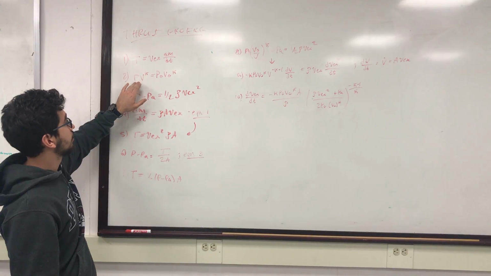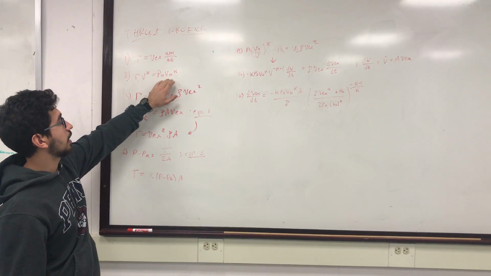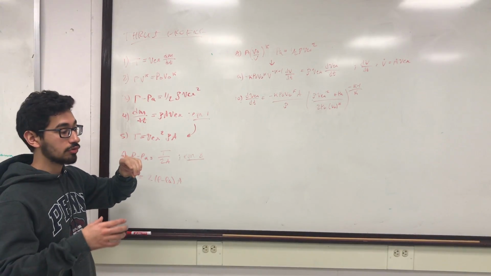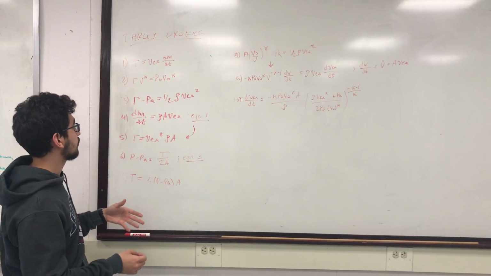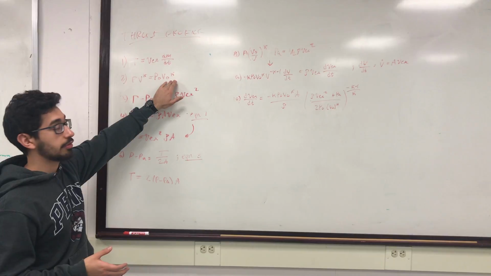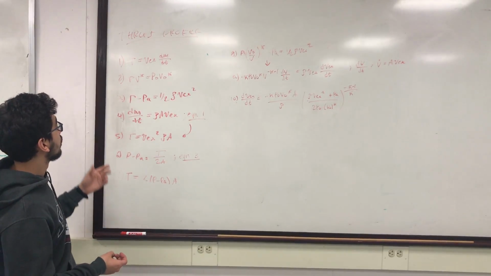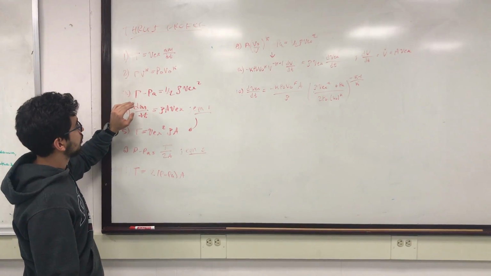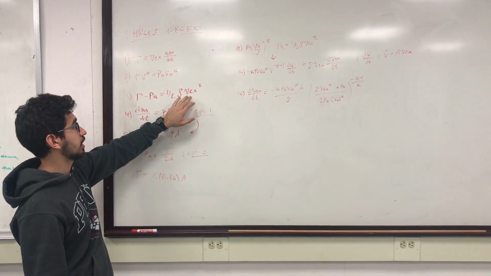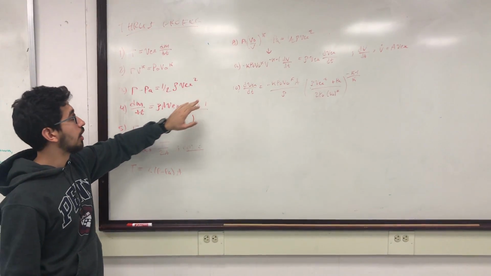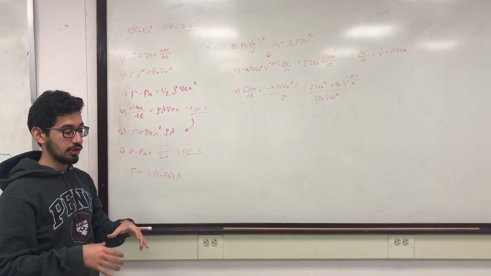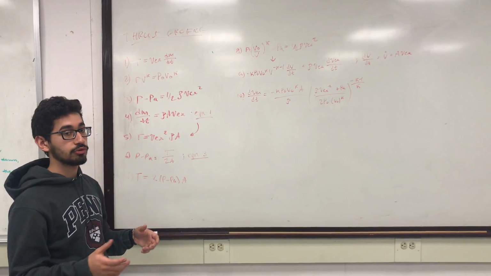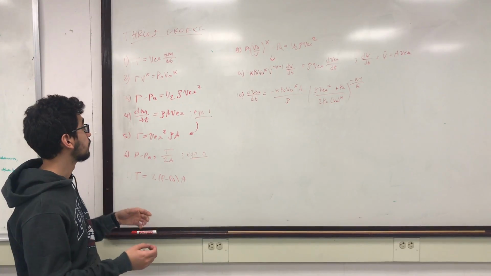So we could just say that PV^K equals P_0 V_0^K, where P_0 is the initial pressure inside the bottle and V_0 is the initial volume in the bottle itself. And of course, since this is an adiabatic process, K is 1.4. From Bernoulli's equation, we saw that P minus P_A equals 1/2 rho times nozzle velocity squared. There were some other components, such as the velocity of the fluid at the surface, but we deemed these to be negligible due to the velocity just being zero.